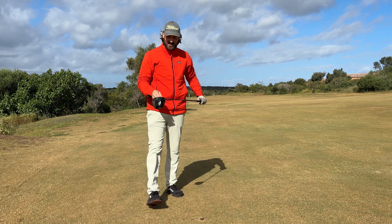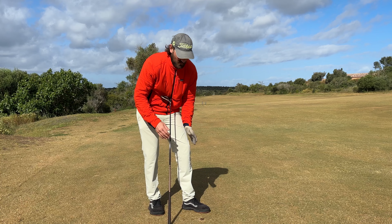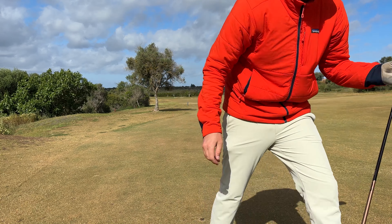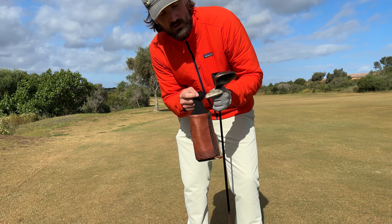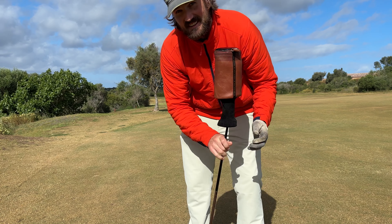It was definitely way too low, but it's on the green and literally in line with the flag. I think it's short — probably a three, four meter putt — but that's incredible. In reality, if I wanted to hit this off the deck more often, I think I will need to loft it up a little bit more, but good result.